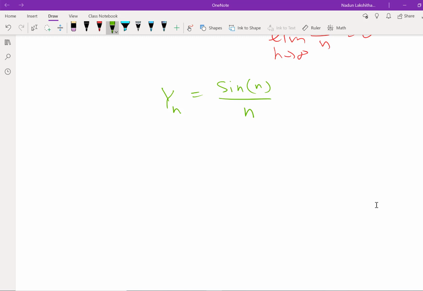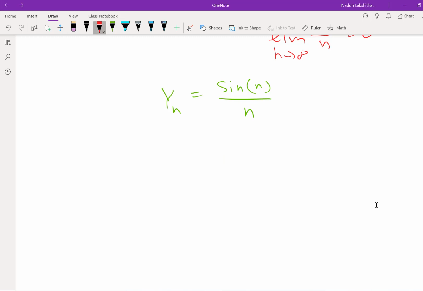Now pretend that finding the limit of this sequence itself is a hard thing, just finding the limit directly. So we want to find two sequences, where one sequence is greater than or equal to sine n over n, and another one is smaller than sine n over n. What do you think? Let me show you the trick.